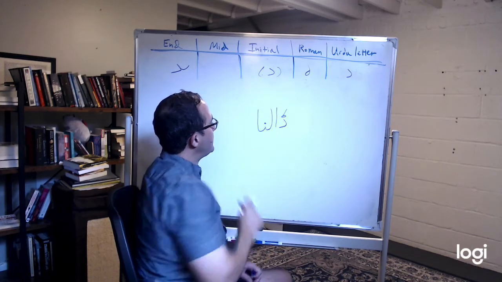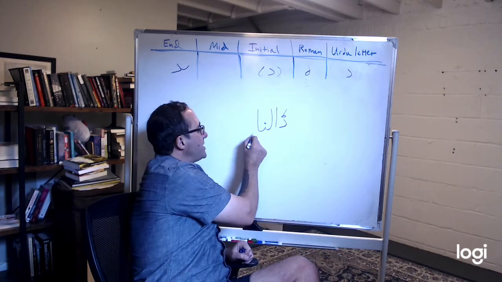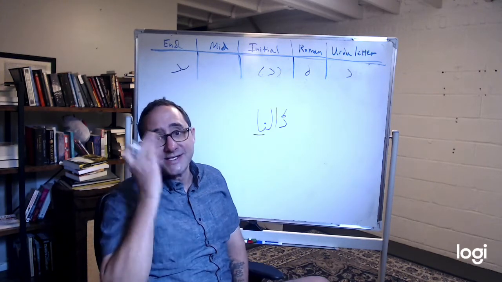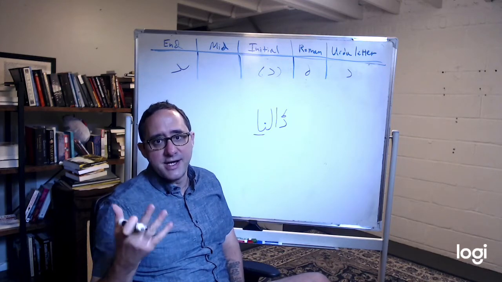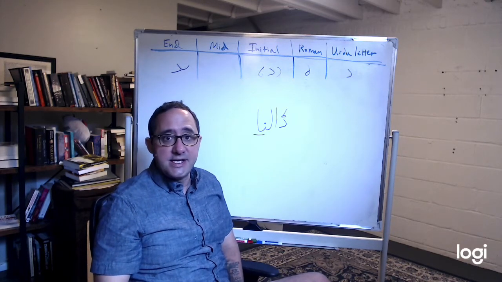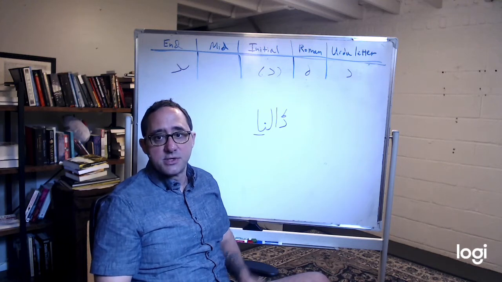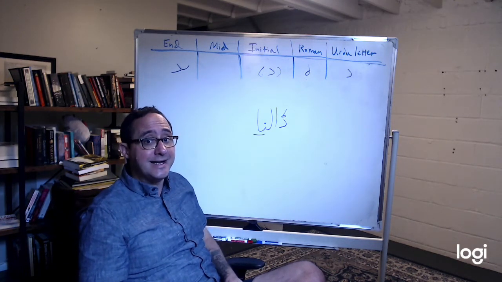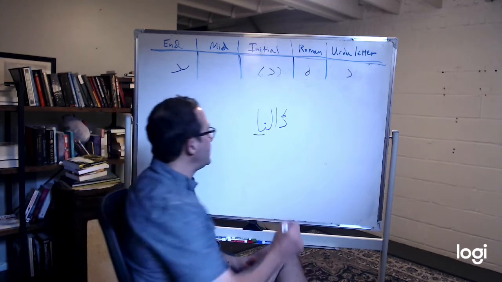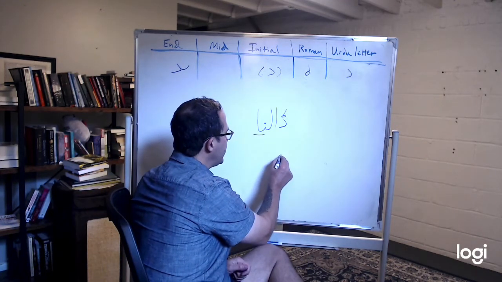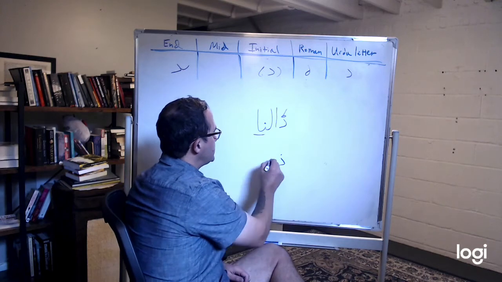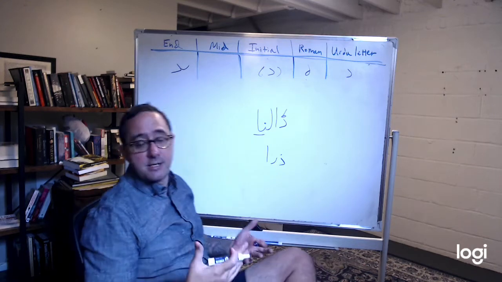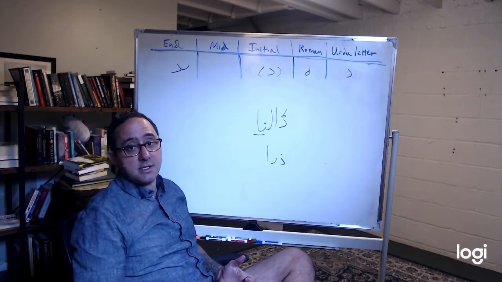Daalna. What does it mean when we have a na at the end of a word? In general, 95% of the time, it is the infinitive version of the verb. So daalna means to pour. Okay, zara, this is one of the forms of Z. Zara means some, and you'll see this in many songs.